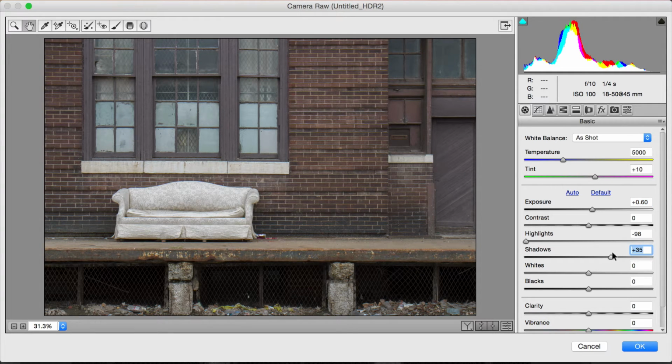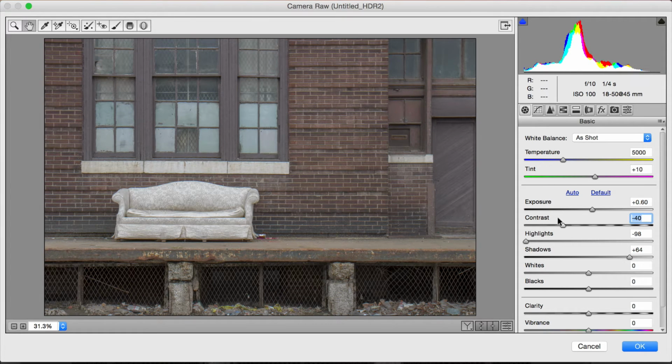Play with the shadows a little bit, see if I want any of that lower stuff to come in. Honestly, I don't want a lot of it, and I don't want it to be overly contrasty. And that's another thing you can do: bring your contrast level down at first while you're working with this. That way, when you're messing with shadows or highlights, you're not getting too harsh of an image. Because you can always dial in some blacks later on if you want to make the picture pop a little more, because your blacks and whites also work basically like contrast. It's just emphasizing the really bright, crisp areas and the really dark, shadowy, low-key part of the picture.